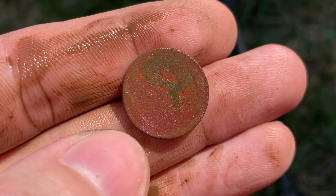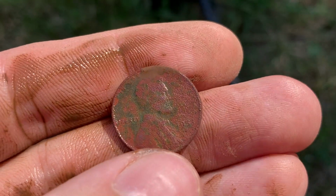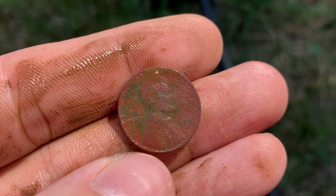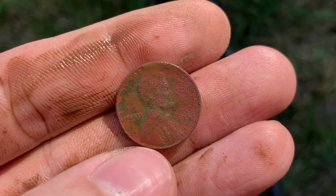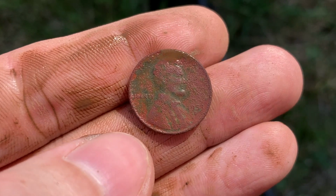Yes, sir, 1 cent there on the reverse of the coin. You flip it over, and there is Lincoln again. I believe it's a 1953D. So not a terribly old coin, but it's our first wheatie for the week, so we will put that away and keep on hunting.